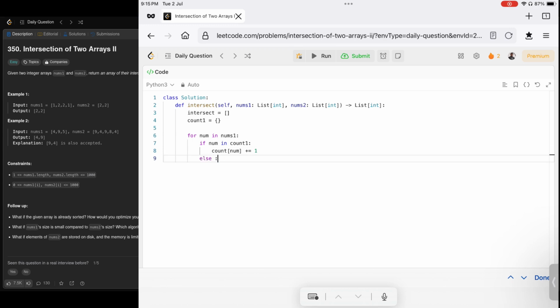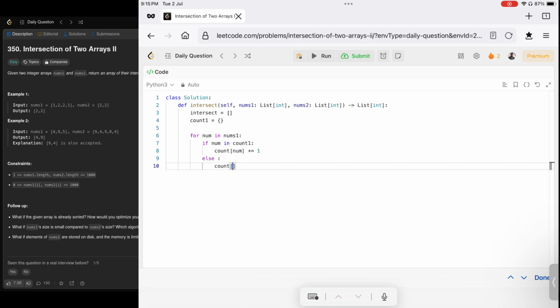And if it's not there, then let's make the count of num equal to 1. And with this loop, all the elements and the number of iterations they are present in the array will be saved.